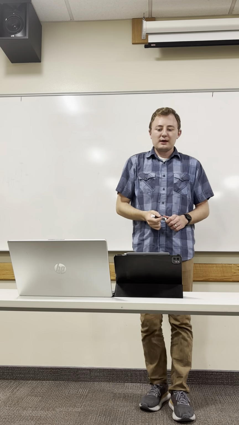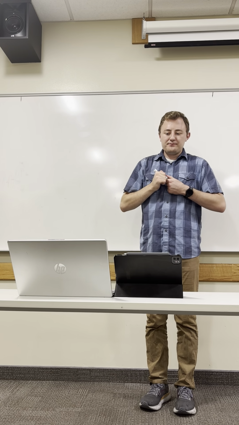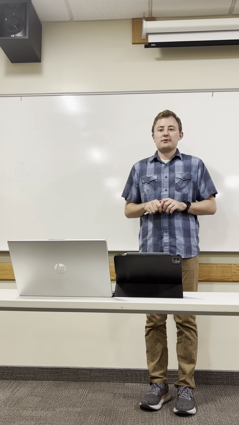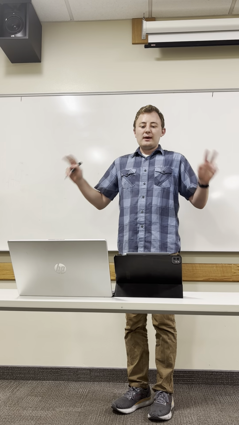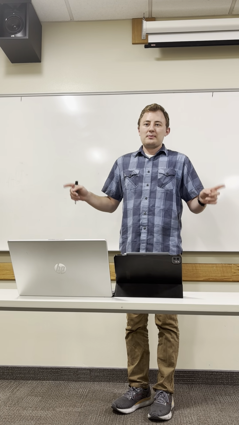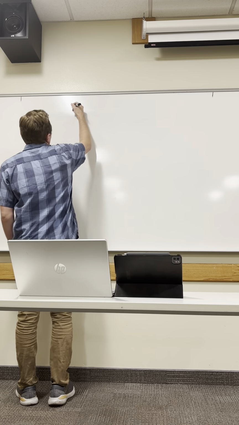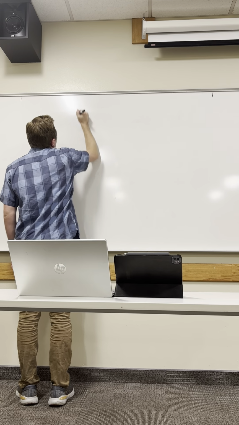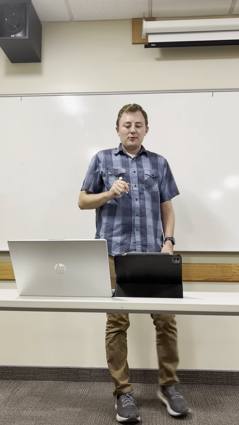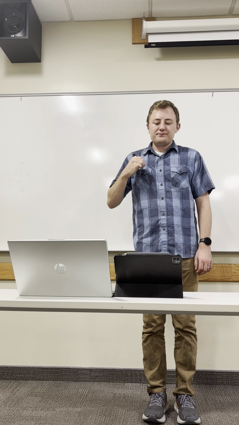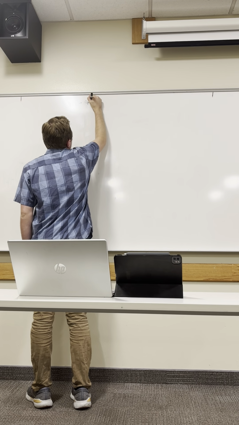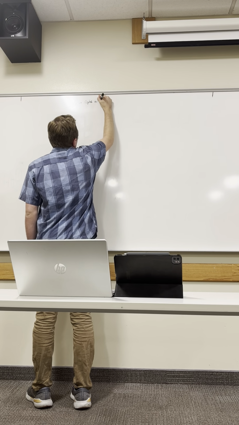So, when we're thinking about our autonomic nervous system, these are neurons that are going to innervate smooth muscle, cardiac muscle, and glands. And so, there are two main divisions, like I talked about, the sympathetic nervous system and parasympathetic nervous system. So, we have the sympathetic nervous system, abbreviated SNS, and parasympathetic nervous system, I'll abbreviate with PNS. But here, the sympathetic nervous system is our fight or flight response.